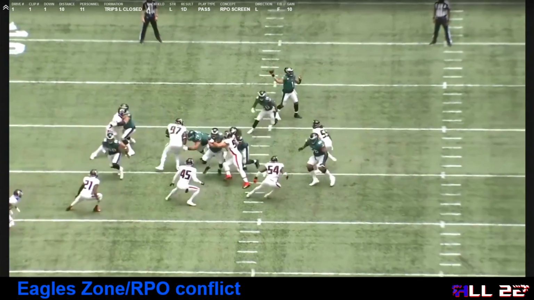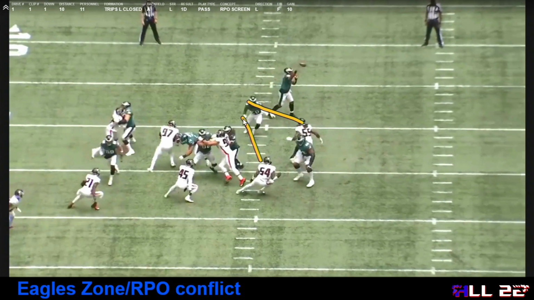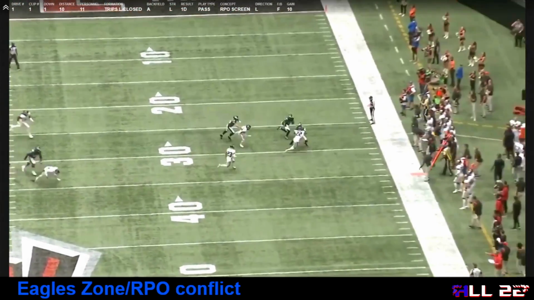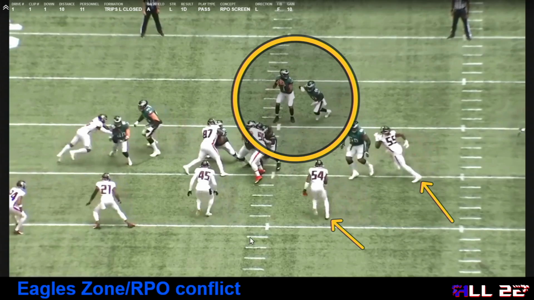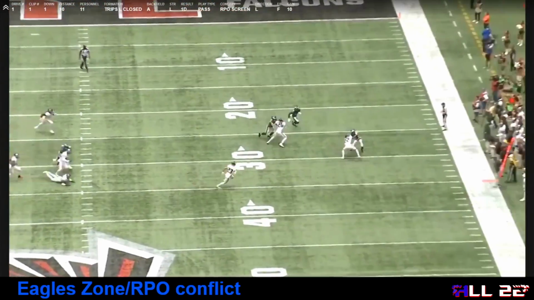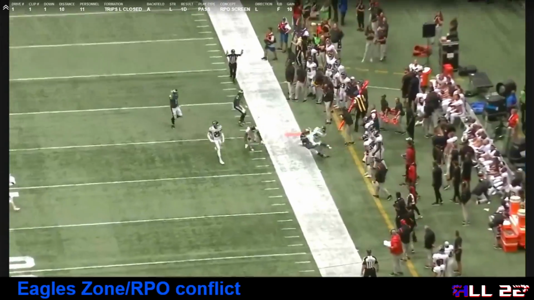He's going with the back. You can see they have both committed to the back, and Hurts is releasing the football out there. Look at all the space that you've got. So something's wrong there with the Falcons defense in terms of one of these two guys needs to be slow playing it, or the safety needs to be flying.